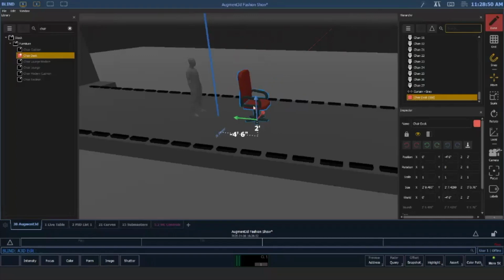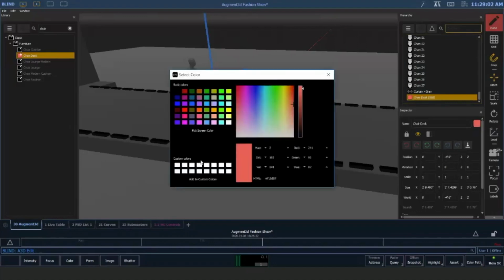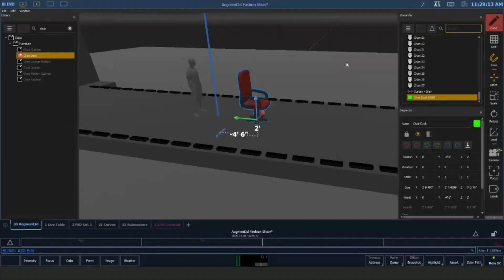And then the last one here is this color chip. So this does not change the color of the object. It changes the color of the icon with the object here. So I can open that up. I've got some basic colors. You can store custom colors that you like to use. So make that kind of a neon green. And again, this is more for organizing yourself, much like reorganizing the order of these items. It's not reflected, all of these color changes and reordering doesn't affect anything else in the console. It's just here in the editor.